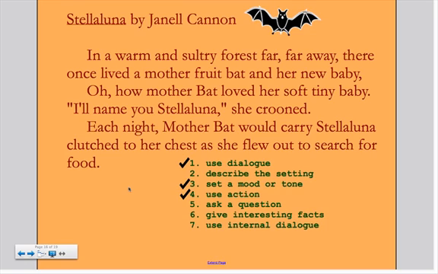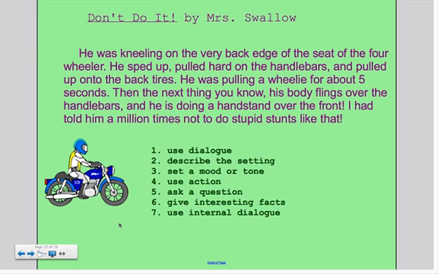Okay, this one definitely had a person talking, so that's using dialogue. But it helped to set a tone. And they used a little bit of action as far as saying that the bat carried the person and clutched to her chest. That's some action information. Not a lot. Hugely dialogue here. Again, unpause the video when you are done. Yeah, I mean, this was clearly action. It told us step by step what's happening. So it gave us some action information.